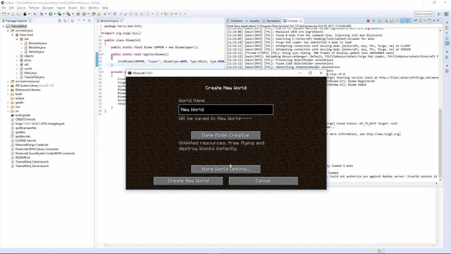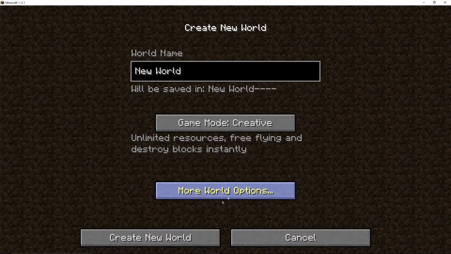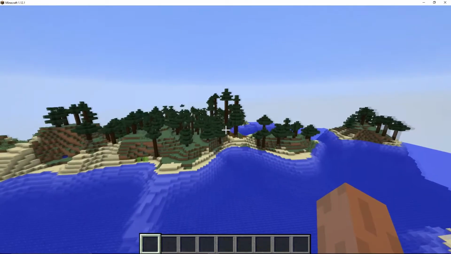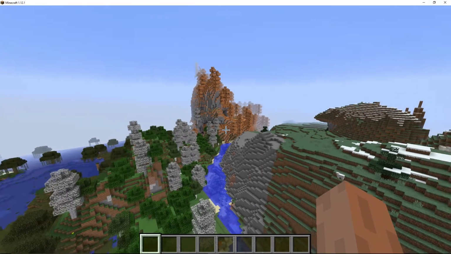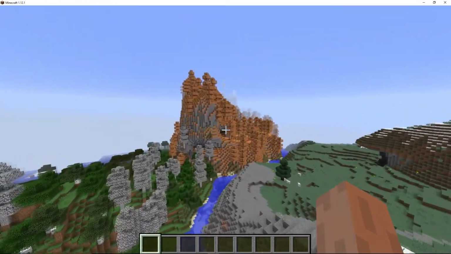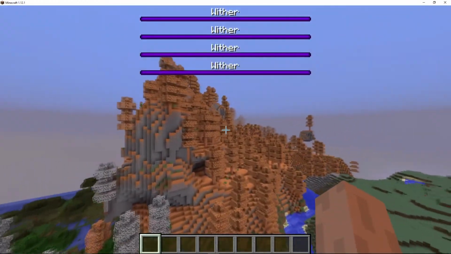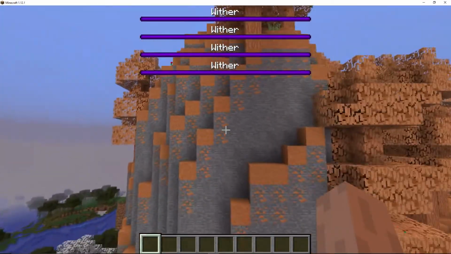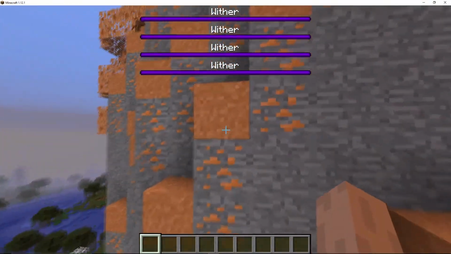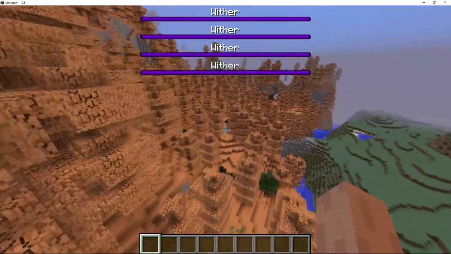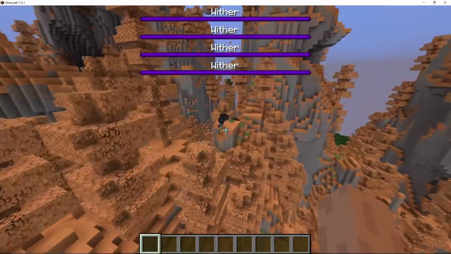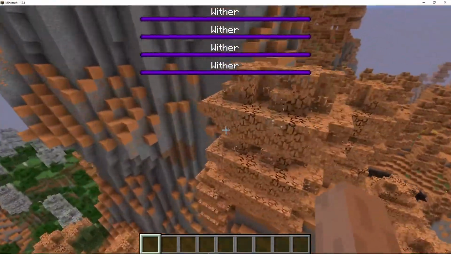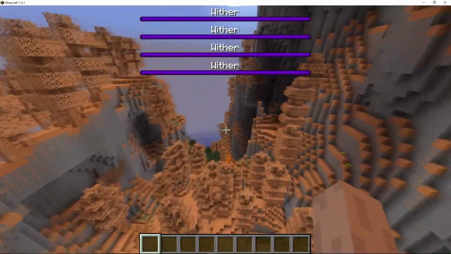You're going to have to create a new world. As you can see, I'm on the default world type, create new world, and you might have to look around for quite a while to try and find your biome. Here we are, I've just created a second world, and as you can see, here's my biome. All my trees are spawning, there are withers, and also there is my ore here, along with my dirt. And my trees are spawning everywhere. I can't see an ender dragon. I don't think ender dragons like spawning in the overworld, so that was a bit ambitious really.